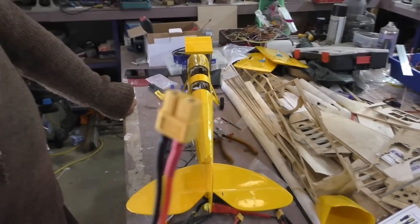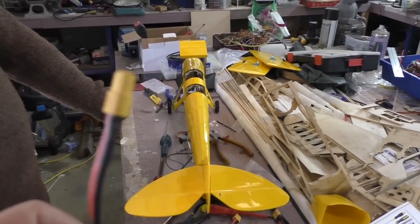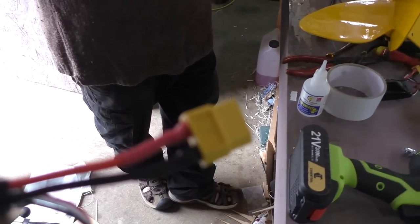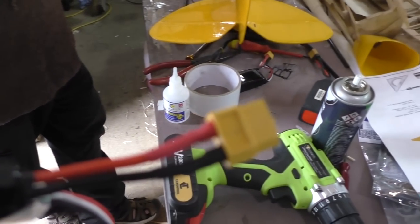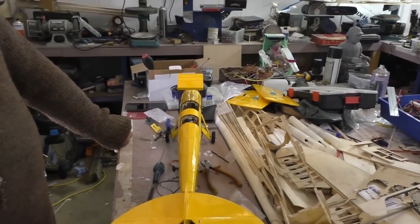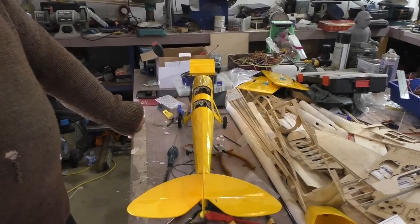Colin's put the batteries that we had for it, had Deans connectors on there, the worst connectors in the world. So we've put some XT60s on there. Well done, mate. And yeah, we're getting there.